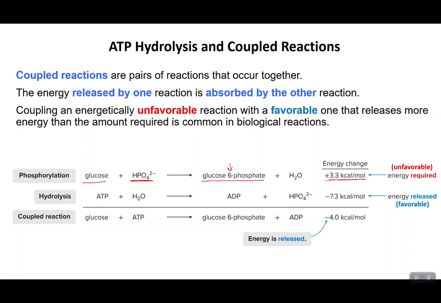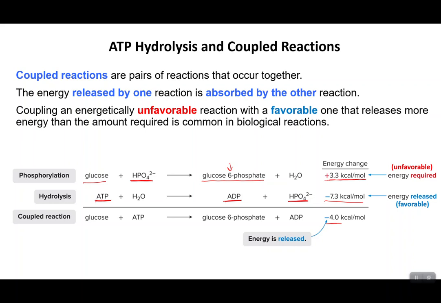Well, I can provide that energy by coupling it to the hydrolysis of ATP. Just like we talked about, when I hydrolyze ATP, meaning I convert it from ATP to ADP, releasing this phosphate group, I release 7.3 kilocalories per mole, which is why it has a negative sign. It means I'm releasing it. So what this means is that when I sum together negative 7.3 plus 3.3, that gives me a total of negative 4.0. So my net reaction is going to be overall favorable.